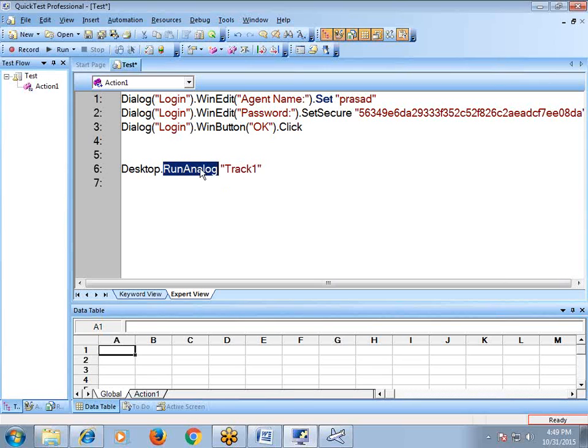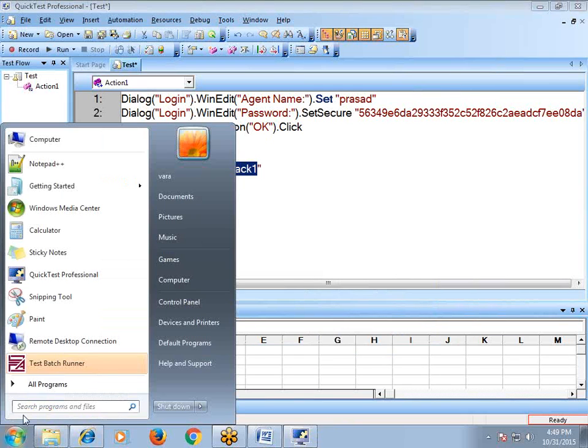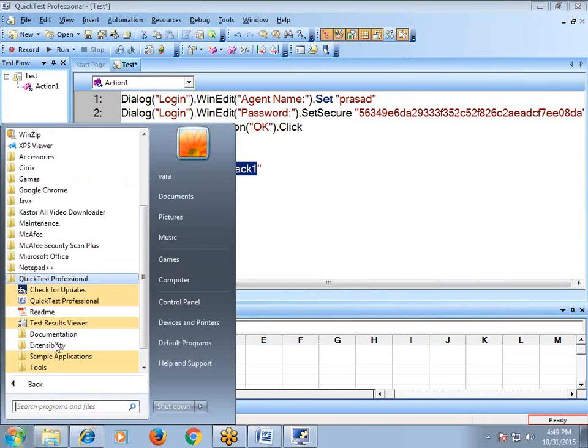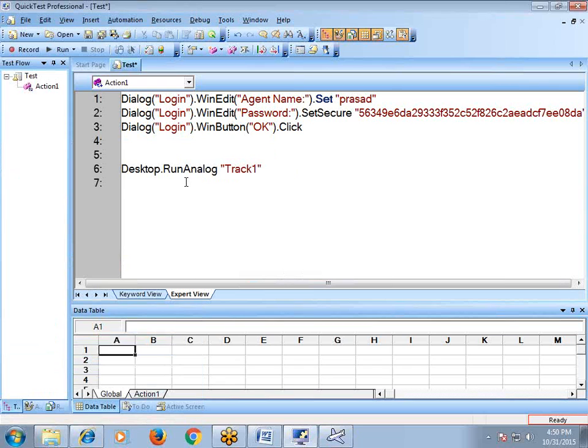Let me run this statement and see whether it repeats all the actions we recorded in this analog mode. Let me check that. I'm closing this window and opening the login dialog box. I've opened the login dialog box. Now I'm going to run this sixth statement alone, not these three statements.